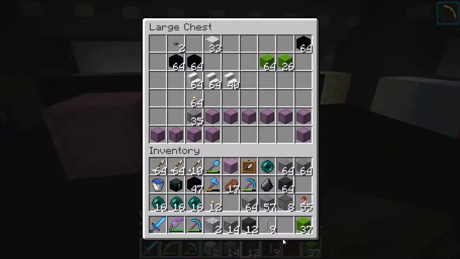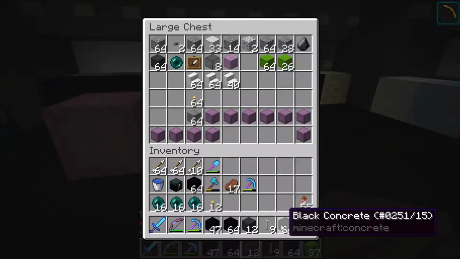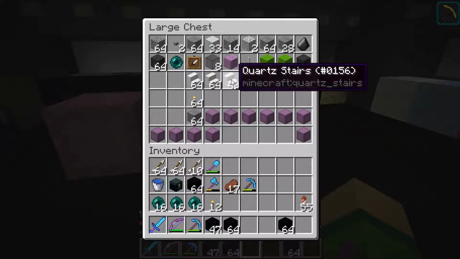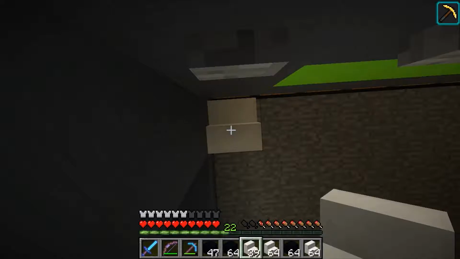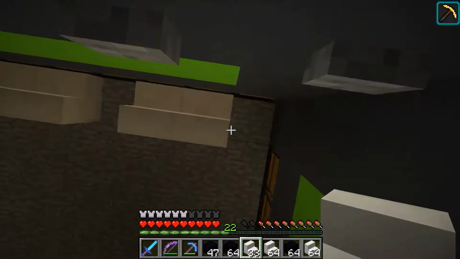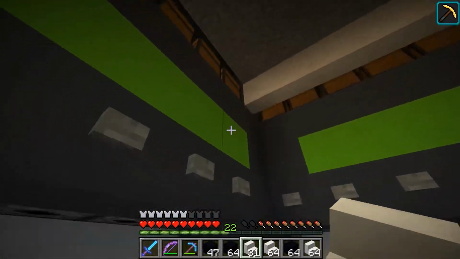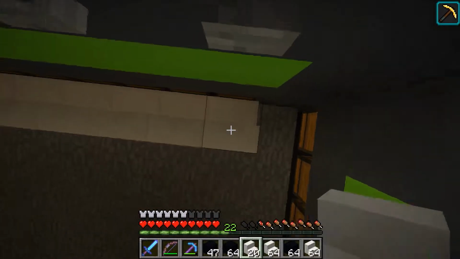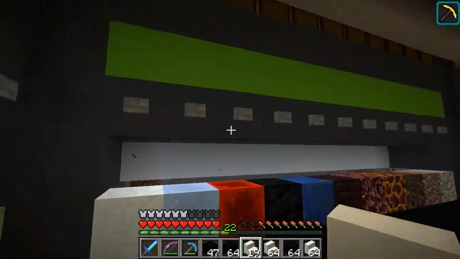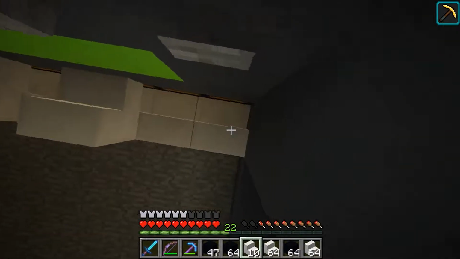So the way the ceiling is going to work is, let me go ahead and get some of this out of my inventory. Actually, I need this, I need that, and I don't need any of that. Okay, so I need these stairs. The cool thing about the stairs is we're going to face them in this orientation right here, so that you're not fully seeing the chest. You can just kind of see the bottom of them, and that takes your eye away from the chest, because we really don't want our eyes to be on the chest. We want the focus more on this area here.